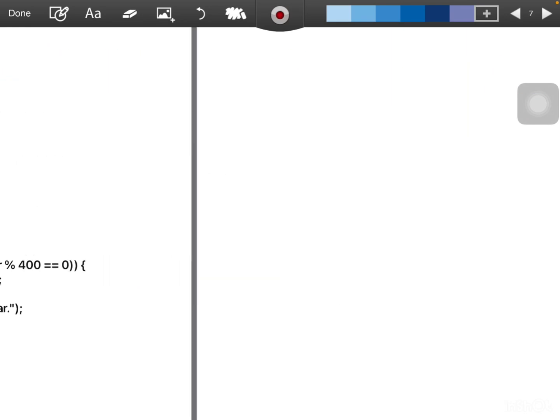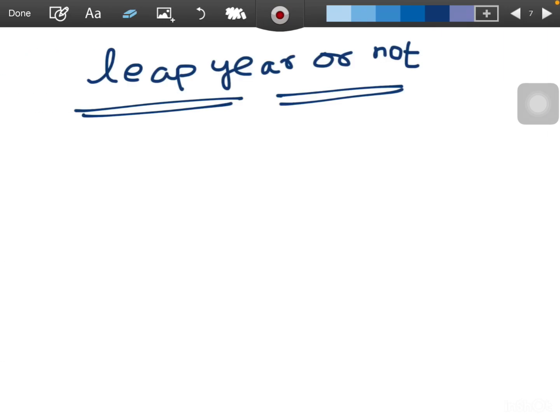Here the program is to check whether the given year is a leap year or not. So we will enter the year.